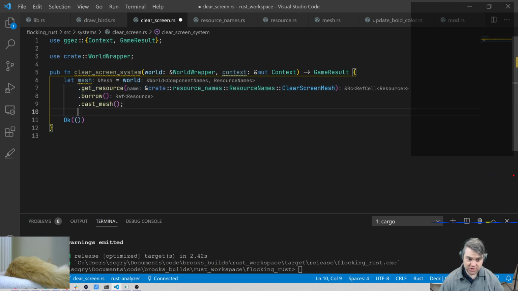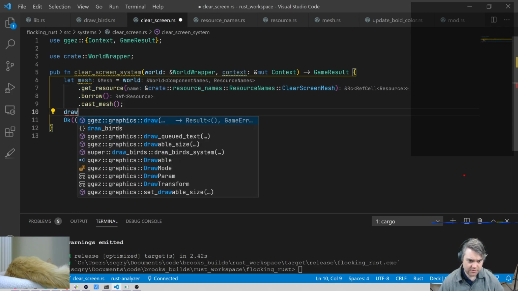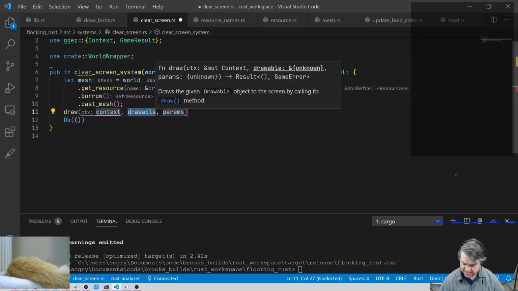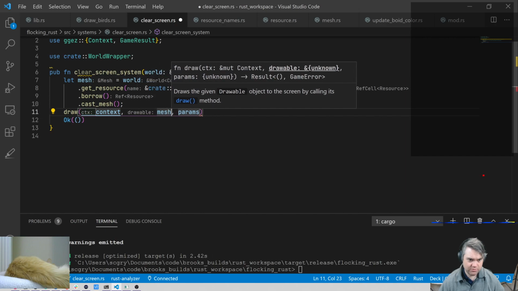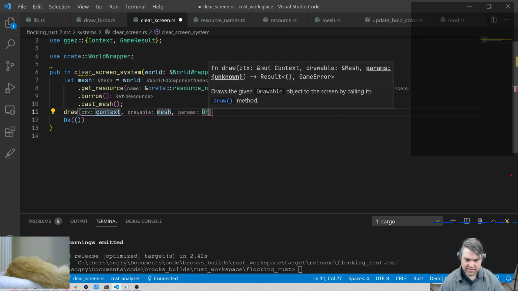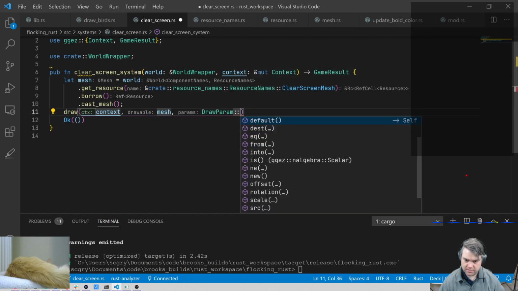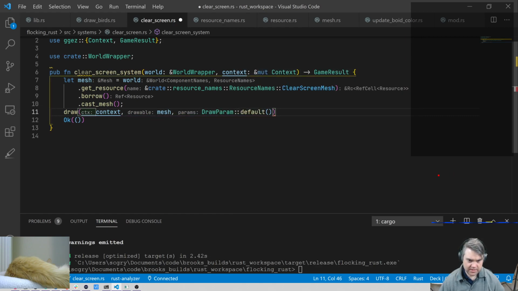We now need to just draw this out, and I think that's going to be it. So we're going to have a draw. Pass the context, a reference to the drawable, which we already have, and some draw params. And that's it. And we'll return this result.